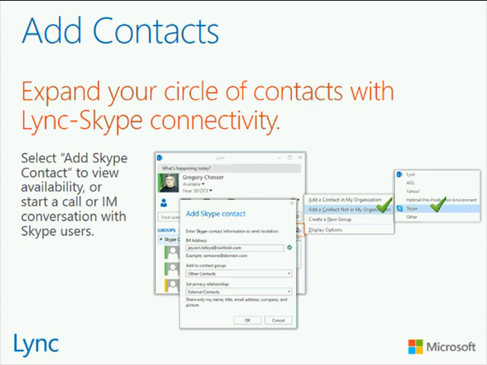Again, you're just going to get a handy pop-up that prompts you with all the pertinent information, their instant messaging address, etc. And then you just add them to your contact list. Now, because you're connected to them here in your contact list, you can start an instant message conversation, or you can use the audio functions of Lync and Skype to actually talk to that person.